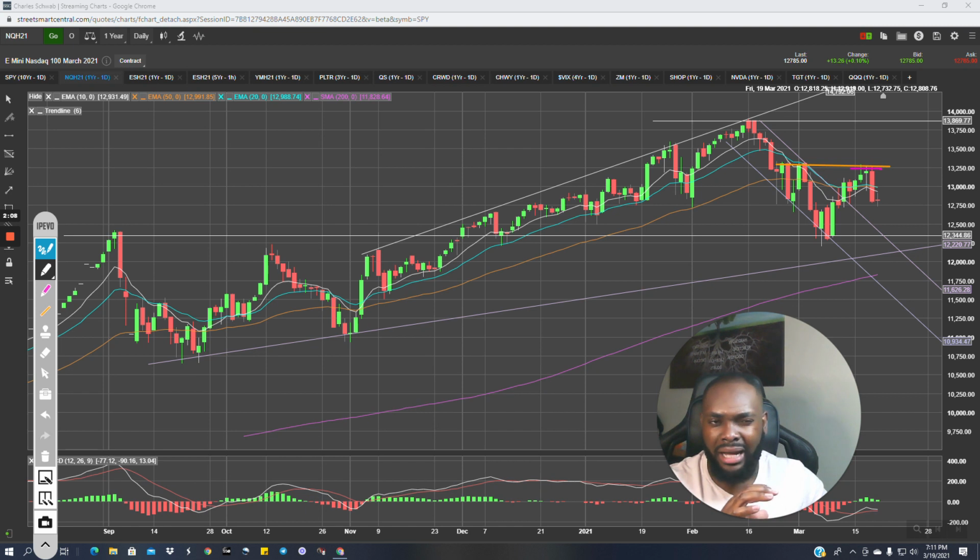Currently, I've reduced all of my positions as far as tech goes to just a minimum, where if tech ends up pulling back down to this support level, then I can hold what I have in anticipation of this coming back down here, and then maybe we get a W from this level to move back up, right? So that's what I'm looking at as far as the Nasdaq goes right now.